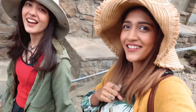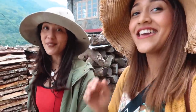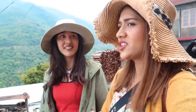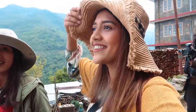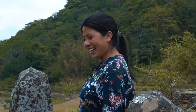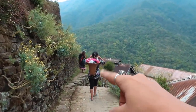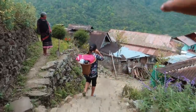We are all set for the day today in Khonoma. We are going to the rice fields and we are going to be picking some veggies and cooking locally in the fields itself. How exciting is that? I've never done this before. I have picked veggies back in my ancestral home in Mangalore, but cooking right there — this is some actual local stuff. The chef we met yesterday is with us; we are going to her garden and will be picking vegetables from there. She has all the equipment in that basket, and that basket is supremely heavy.